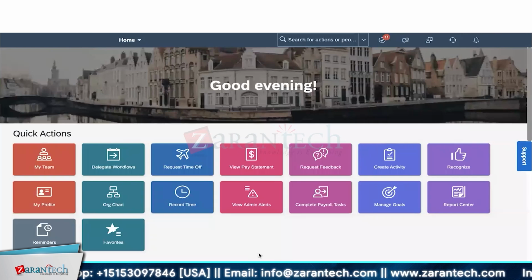This is an advanced topic on top of the core Employee Central, which is not part of the core Employee Central certification, of course. And as I already mentioned last time, and I've even shown you the course content of the Employee Central certification, this is not going to be part of it, but it's important for the real-time knowledge.